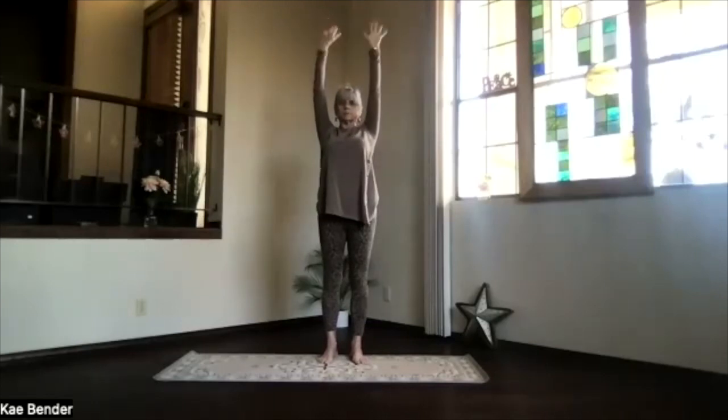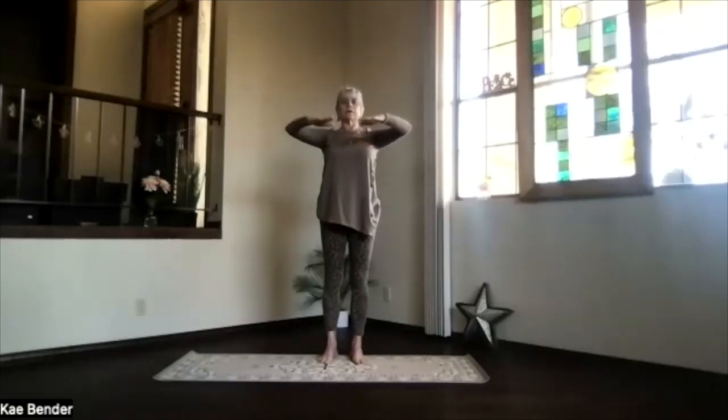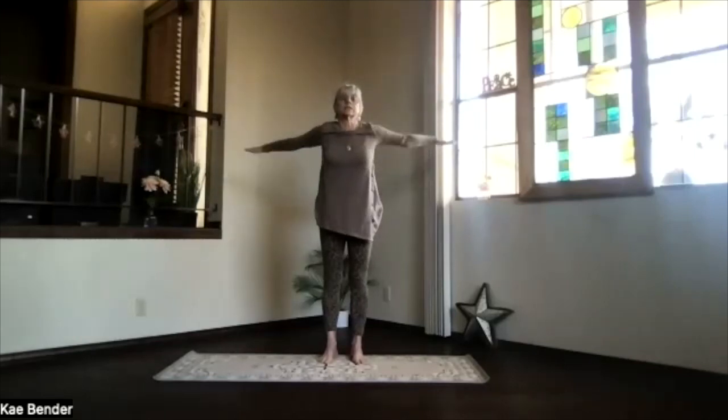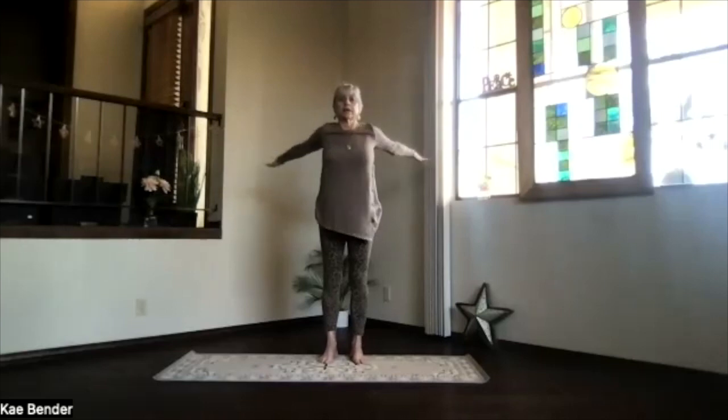Stretch up in the extended mountain. Turn the palms out, bring the hands to shoulder level and stretch. Bend the elbows, bring your fingertips together, keeping the elbows as much at shoulder level as you can. Pull the elbows back, fingertips separating, and then back together. Stretch the arms all the way out and pull behind you as far as it wants to go — you can go far or not, it's your choice. Hands back, fingertips together, right at shoulder level. Fingertips apart, elbows pulling back. And all the way around — let those shoulders get a little release. Release into mountain pose.